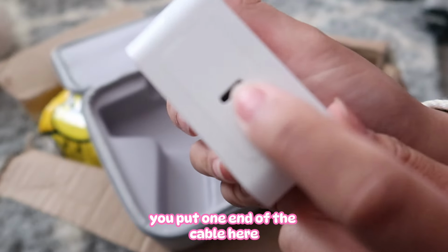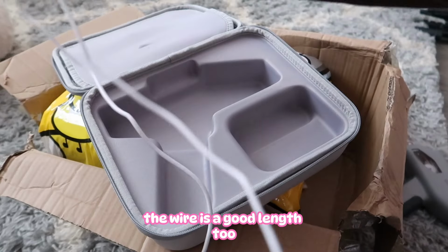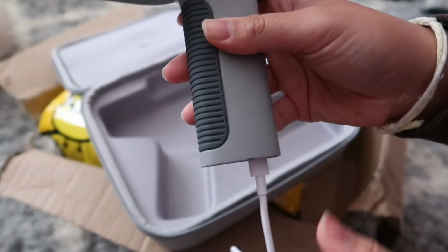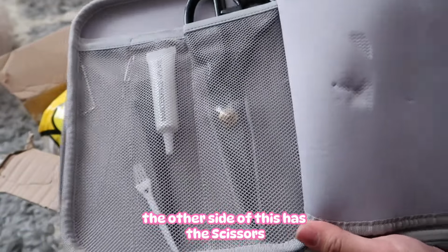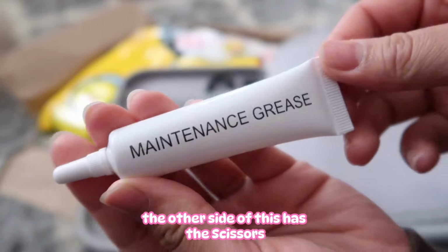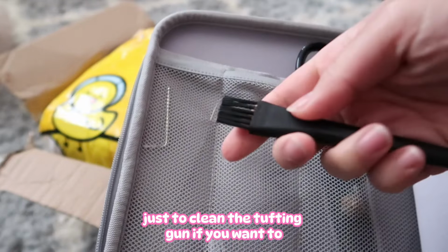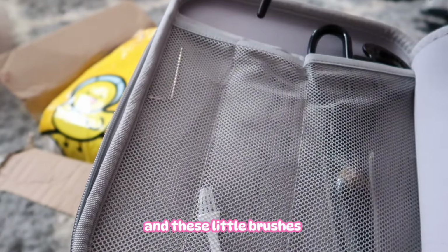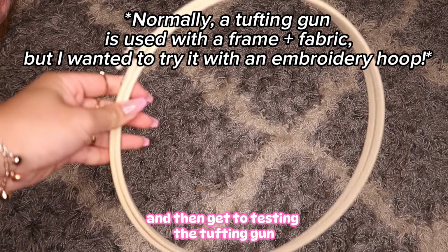You put one end of the cable here. The wire's a good length too. It's not super short. There you go. Super easy to set up. The other side of this has the scissors. It comes with some maintenance grease. I guess this is just to clean the tufting gun if you want to. And these little brushes. Let's set up the embroidery hoop and then get to testing the tufting gun.